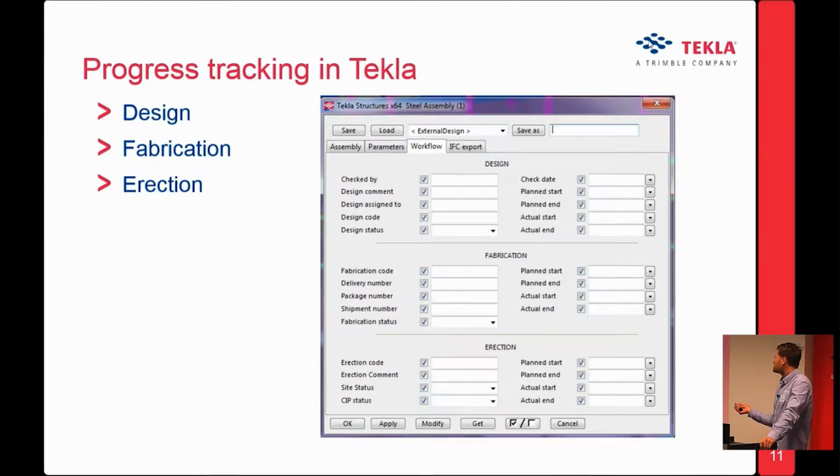And for each different party, we have planned and actual dates. So we can add the information to all these fields and then do, for example, reporting or other stuff. I will show you more today about the installation, but you can do exactly the same things with fabrication and design.